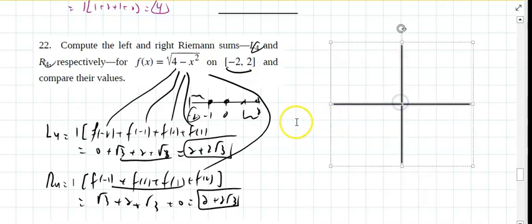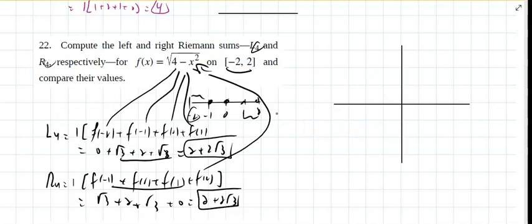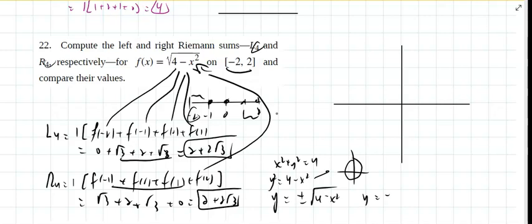So if I look for the actual area, x squared plus y squared equal 4 is a circle with a radius of 2. If you solve for y, y squared equal 4 minus x squared, that's still that graph. And if you take square root of both sides, it should be y equal plus or minus the square root of 4 minus x squared. Y equal positive the square root will give me the upper half, and y equal negative the square root will give me the bottom half of that circle. So this graph right here is the upper half, since that's a positive, of a circle with a radius of 2.